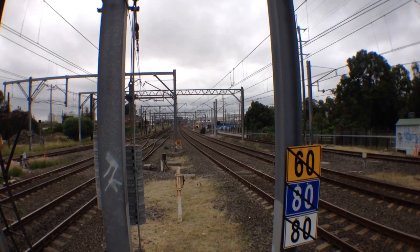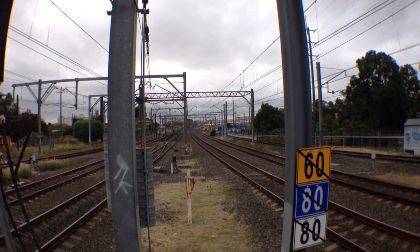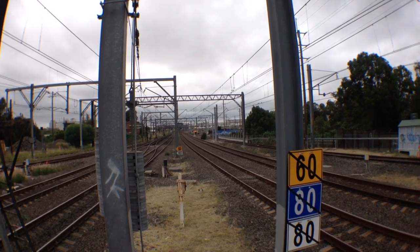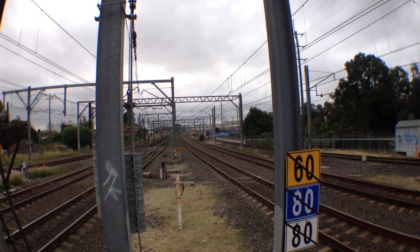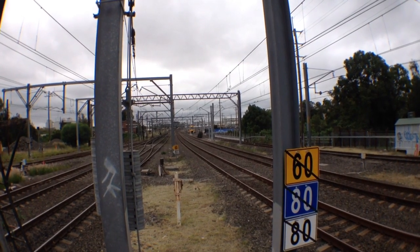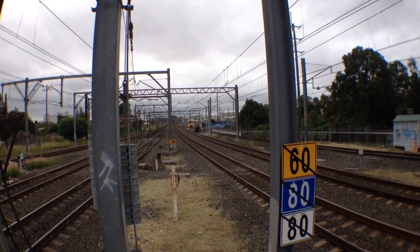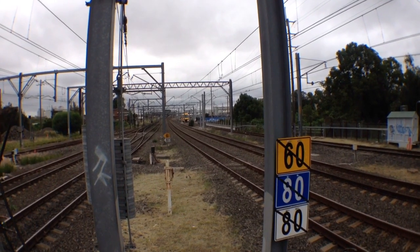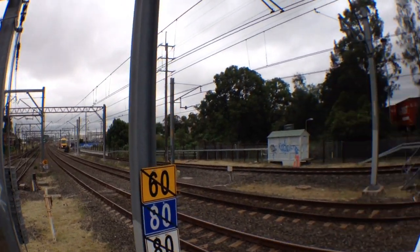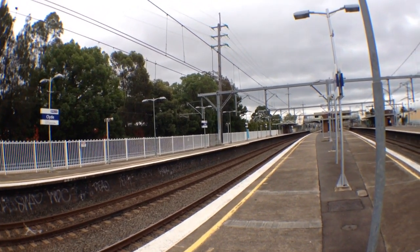There's a Warratah up there just slowly coming out of AMF — Auburn Maintenance Facility. It has the covering removed from its branding, so obviously it's not a new set that just completed testing, but watch, it'll probably prove me wrong as usual. It'll be going on Platform 6, which isn't necessarily a platform for passengers, just for crew I think.